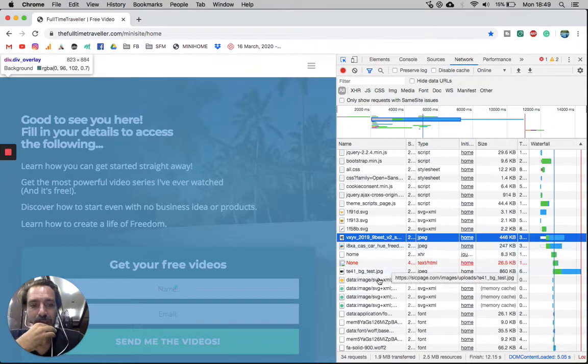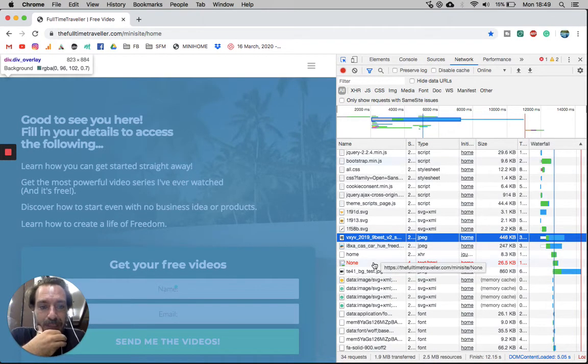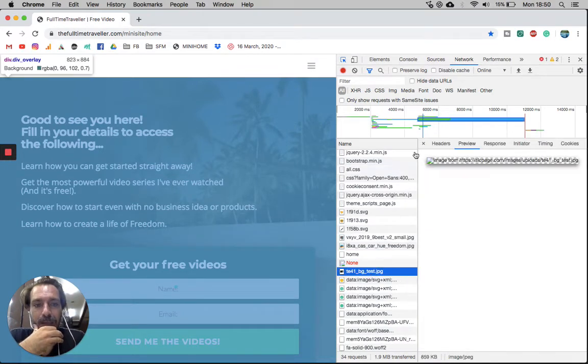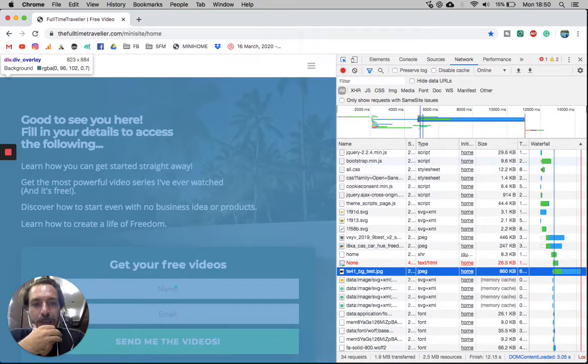So yeah, we can see in this image, background test, as you can see, is way too big. It's almost 1 MB. So you can see as well if I click on it, and now it shows here the total amount of loading time for that image and when it is. So in this case, it will show that here's when the website is shown, and it's still loading my background, and only here, at like 11 or 12 seconds, is my website fully loaded. Way too much, of course. So we need to fix that.